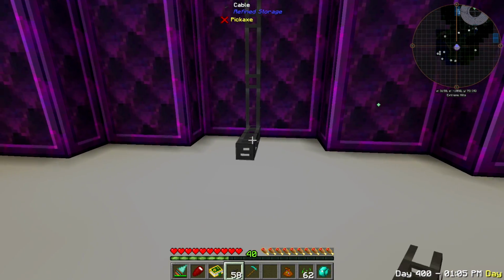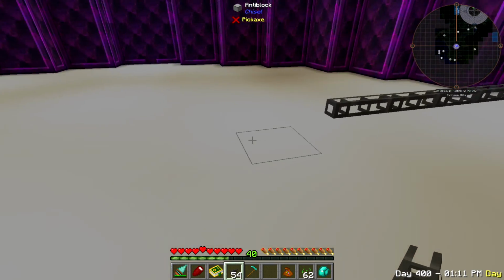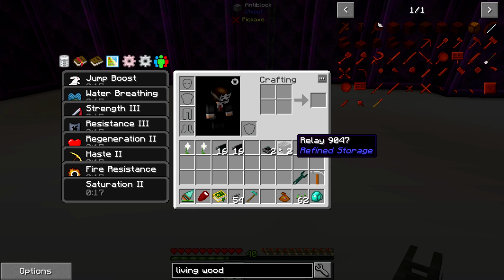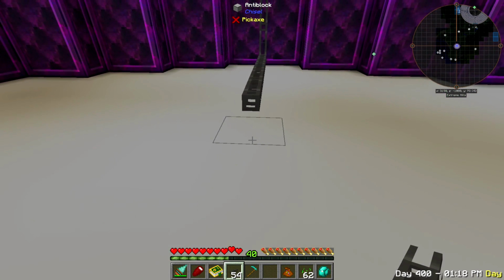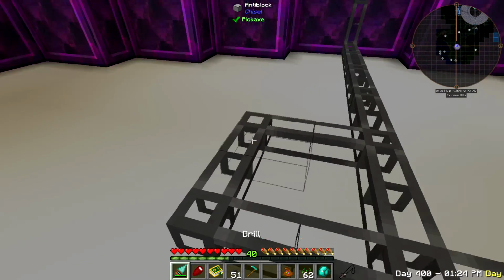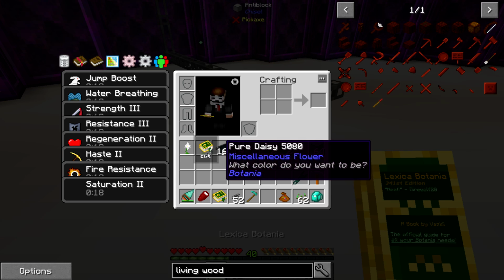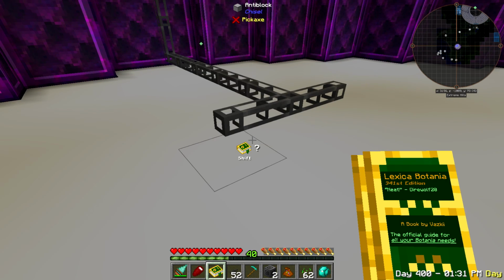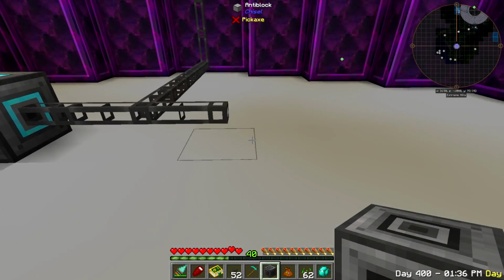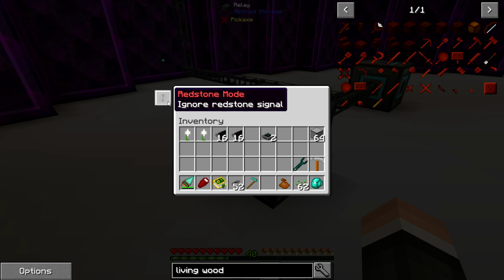We're just going to run some temporary cable. I'll probably run this underneath later. I just want to get it set up here going and running. So we're going to set up two of these. So let's do this and no, not there. Here and here. Get rid of that one, and boom. We're going to automate the production of, like I said, living wood and living rock. So we're going to use these relays, and they're pretty cool. And that's all I'm going to tell you about them.